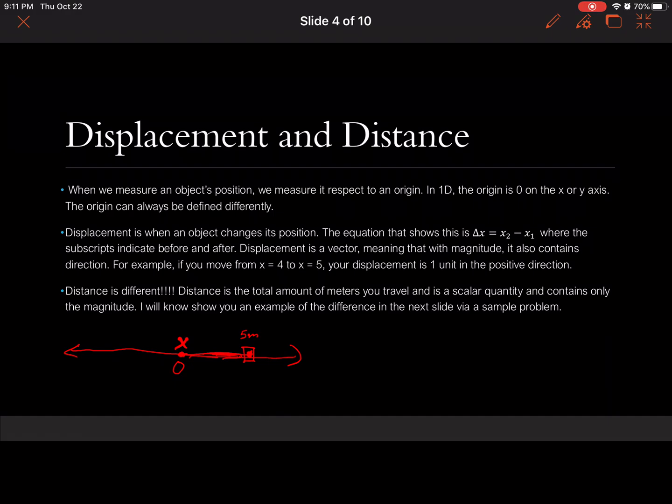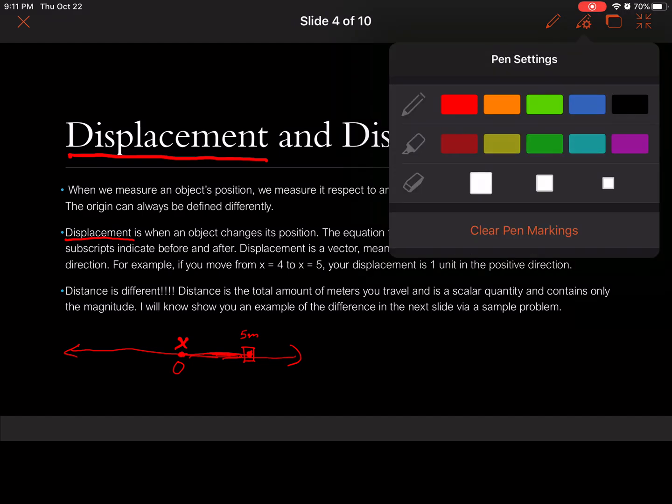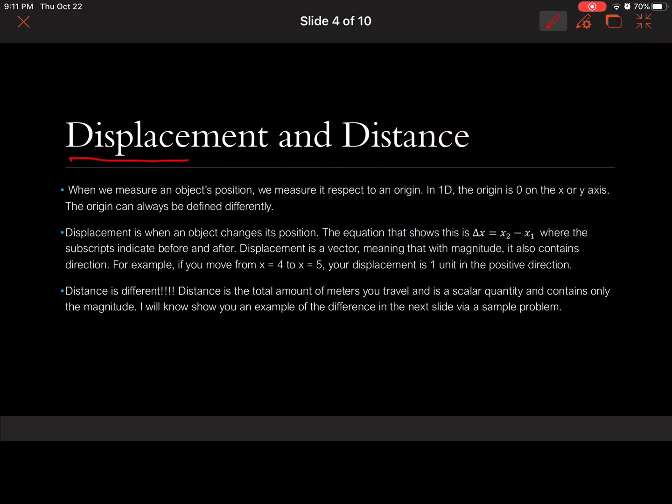Okay, so what is displacement then? What is displacement? Also highlighted here. This should be bolded actually, but for some reason it's not showing up. Maybe PowerPoint's a bit glitchy for me. But what is displacement? An object has displacement when the object changes in position, no matter how small.